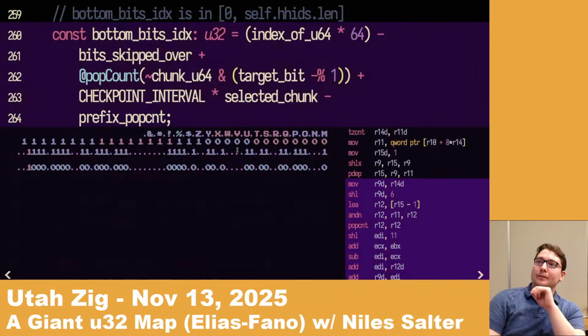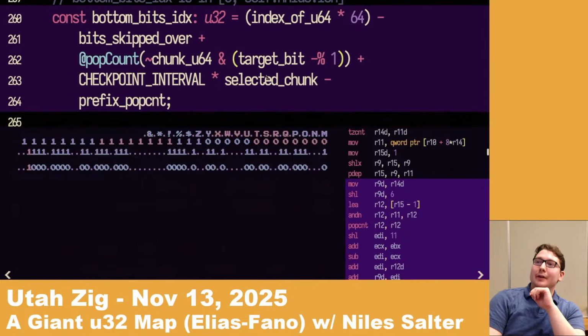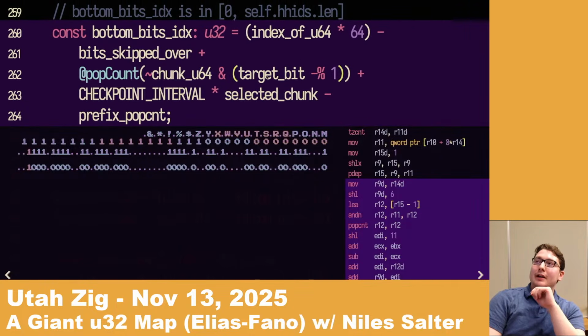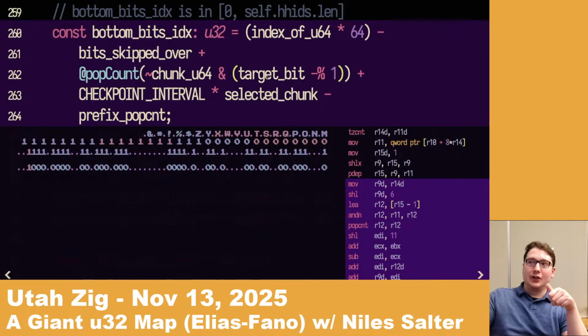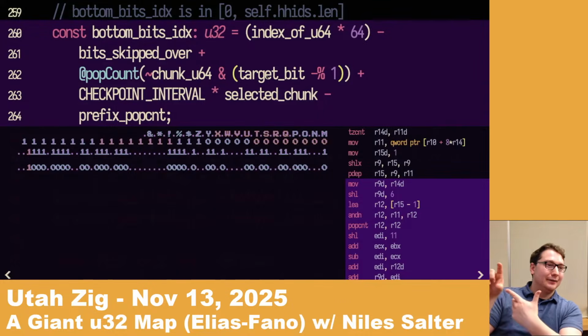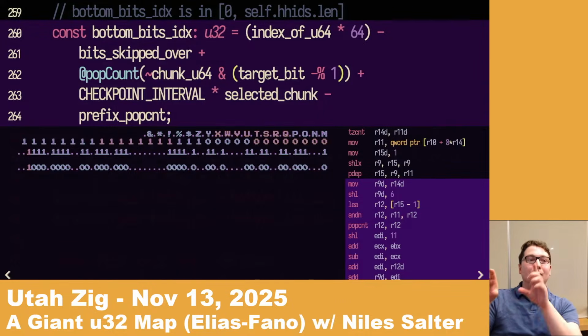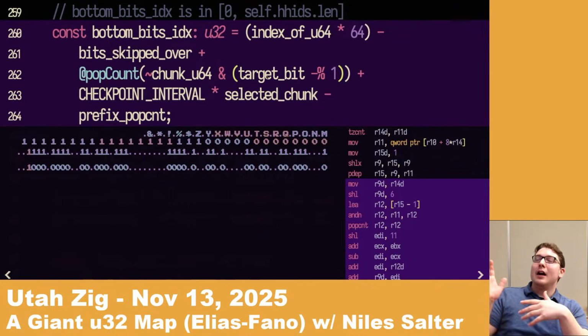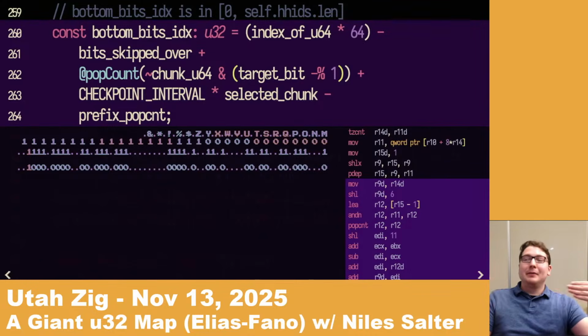Next, we do this big equation here. It might sound scary, but what this is doing is we figured out the absolute position in the bit string, and we also know how many 1 bits there are up to that point, because we just asked, where's the 10,000th 1 bit? So I know there's 10,000 1 bits before it, as a 0 indexed thing. I just found out what the absolute position is.